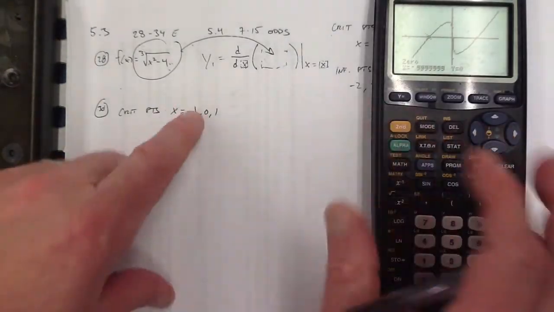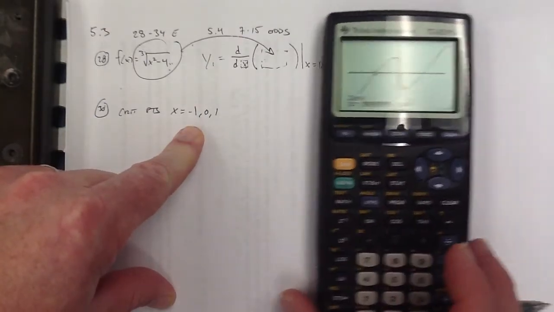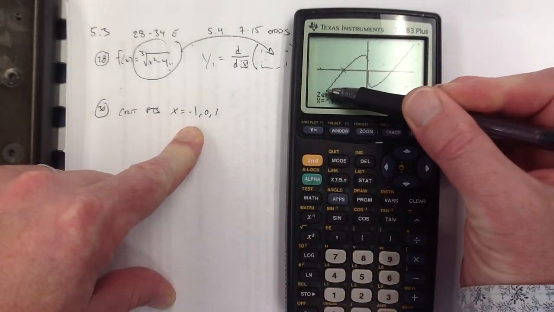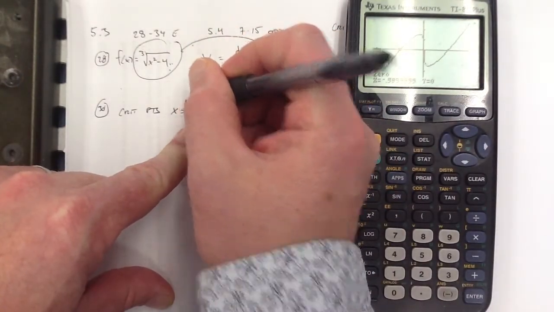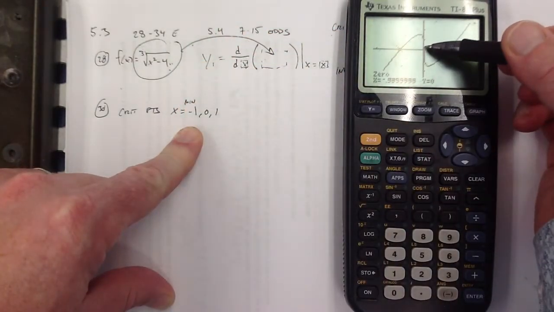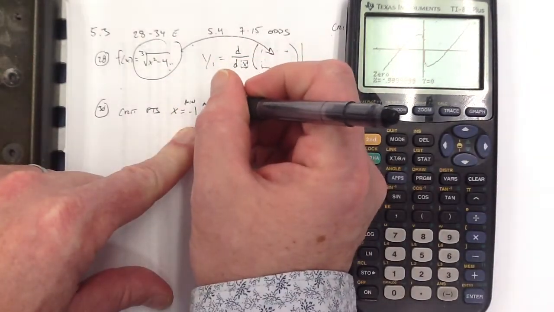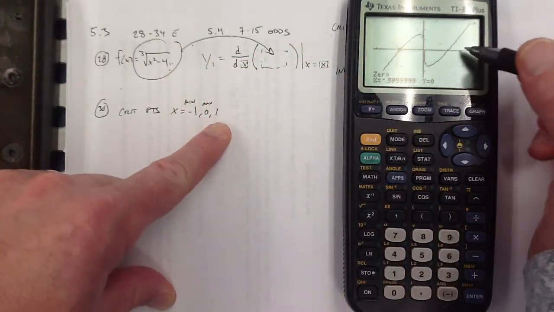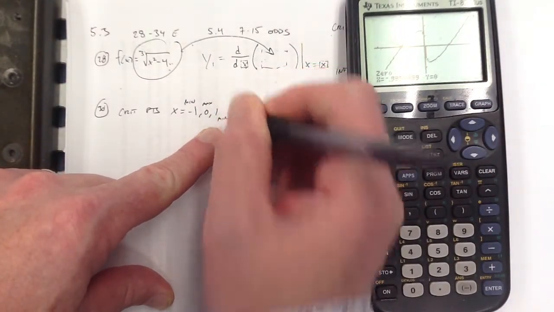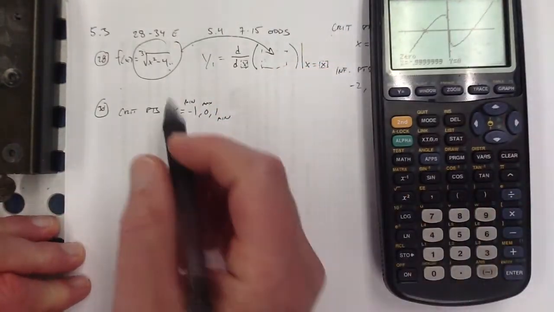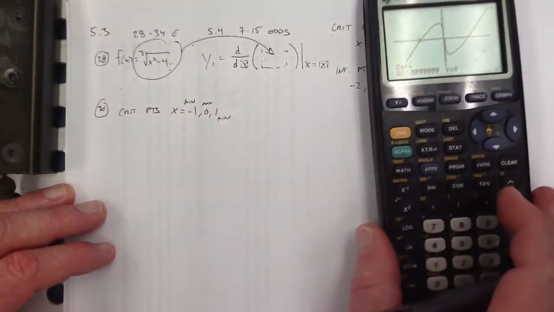And what are they? Mins, maxes, or neithers? It looks like here our derivative goes negative to positive, so that is a minimum. Here we go from positive to negative. That's a maximum. And here we go from negative to positive again. That's another minimum. You can write out the justifications for those if you were asked, I'm sure.